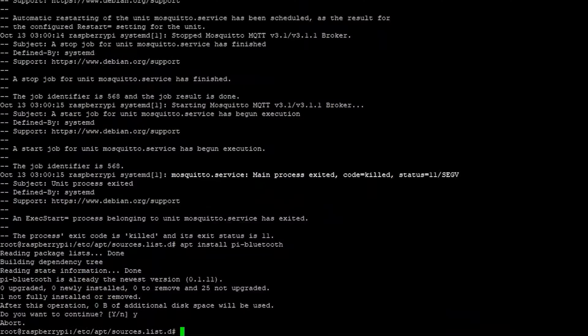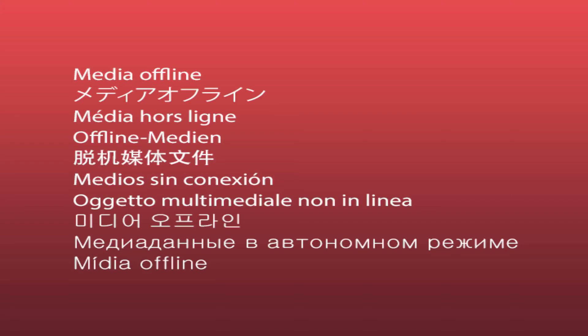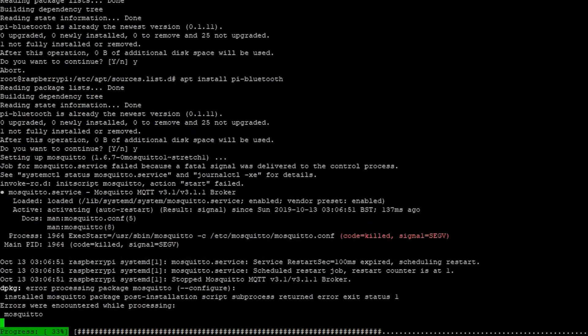Once you've done that, boot up this thing. If you've got HDMI hooked up, you're going to get output — it'll resize the root partition, just standard stuff. Before you do anything, you want to do apt update, apt upgrade, and apt dist-upgrade to make sure things are fully up to date. At the time I did this, there was a problem with one of the packages, so there's a troubleshooting section on the Level 1 forum. When you apt install pi-Bluetooth, it's going to install all the Raspberry Pi Bluetooth stuff. If you run into problems, check the troubleshooting section.